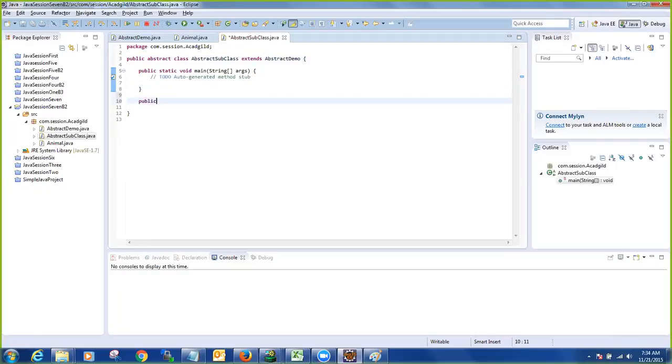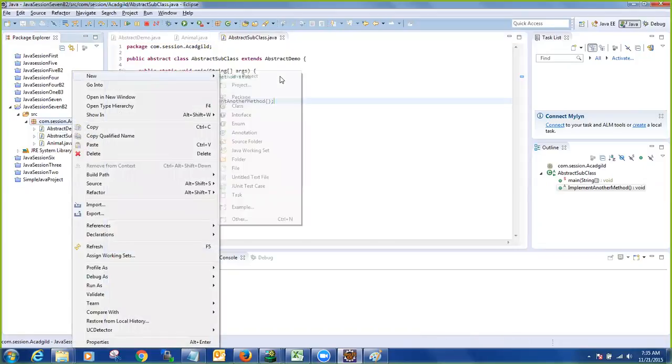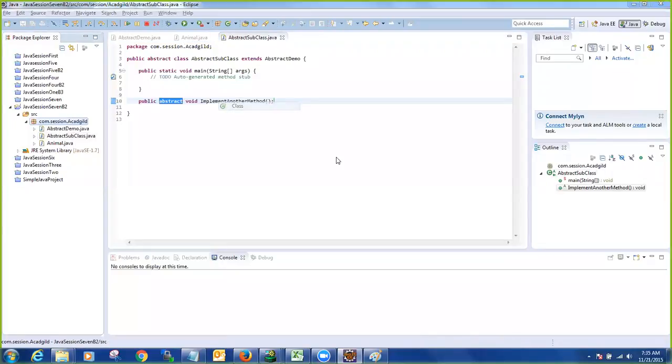Since this is also made abstract, I can implement another method. So I just made this also abstract, by adding the abstract modifier.